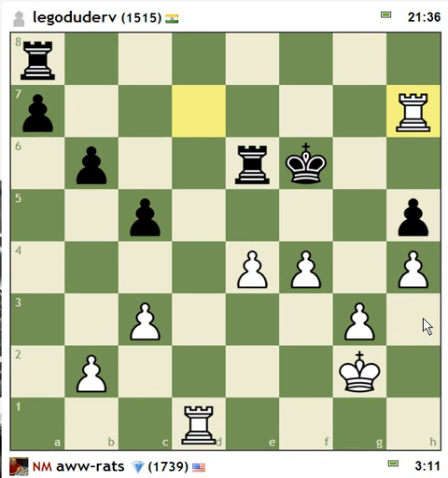I often miss one-movers like I did here. I didn't even see he was attacking the pawn. I'm just focused on trying to put my rooks on the 7th rank. Okay, so he gets it. Big deal.